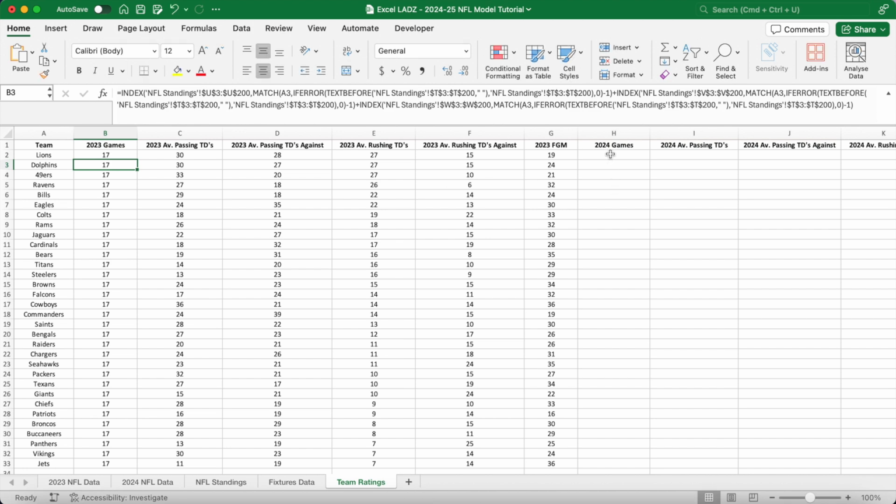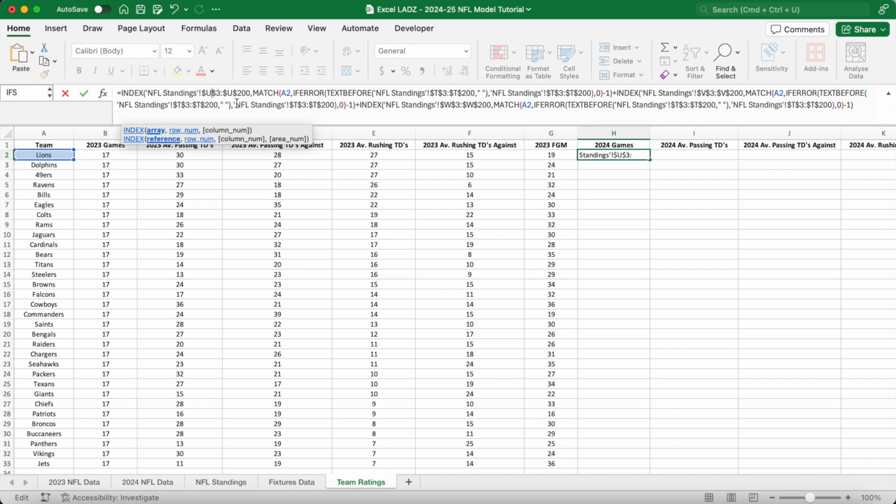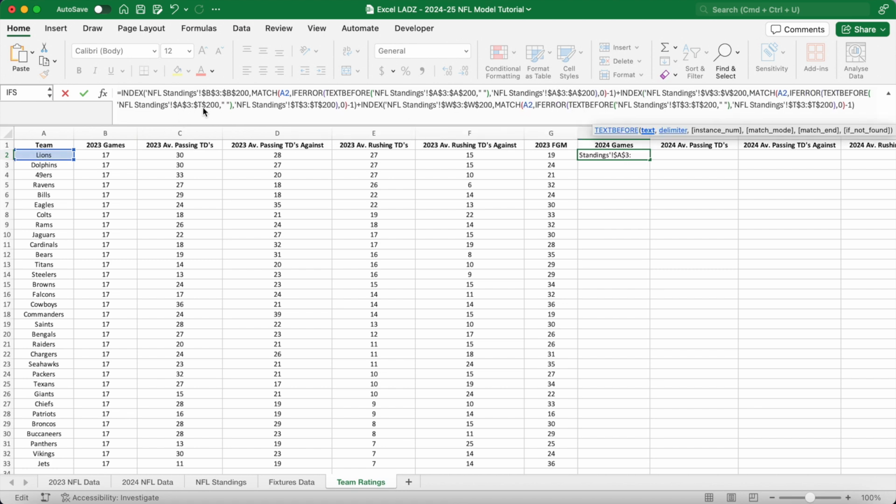So what I'm going to do is copy the text of the function in B2 into the cell H2, and then what I've got to change here are a few cells. So firstly, I've got to change all the U's with B's. So every time I see U in that first bit of the function there, I've got to change it with B. Then I've got to replace every instance of T with A, because the column located in T is now located in A for the 2024 standings. Now I've got to replace V with C, and then finally W with D for the last index function.